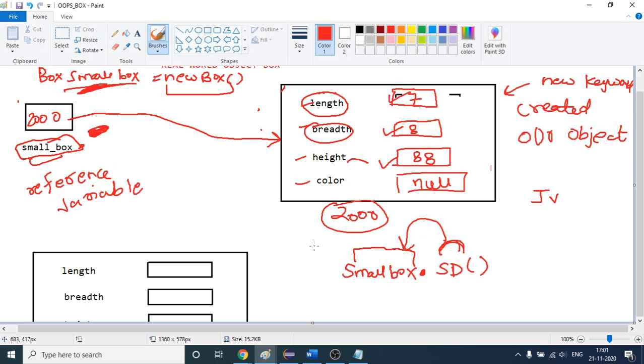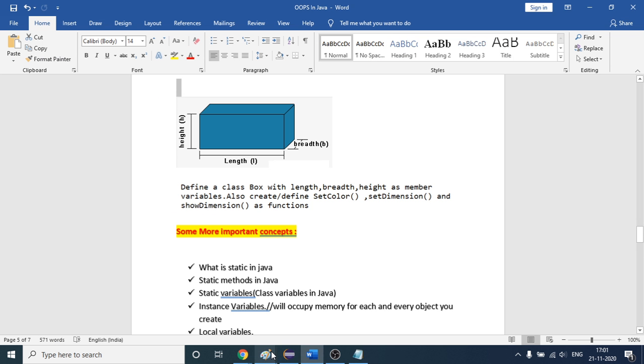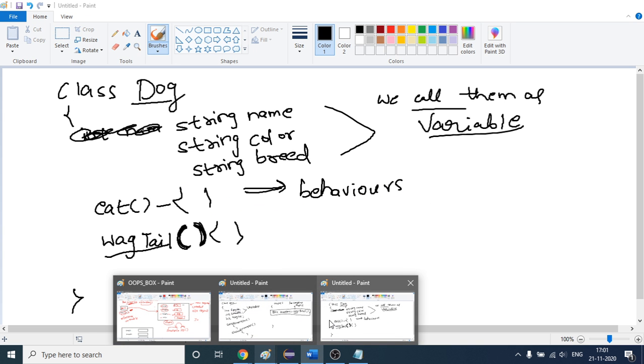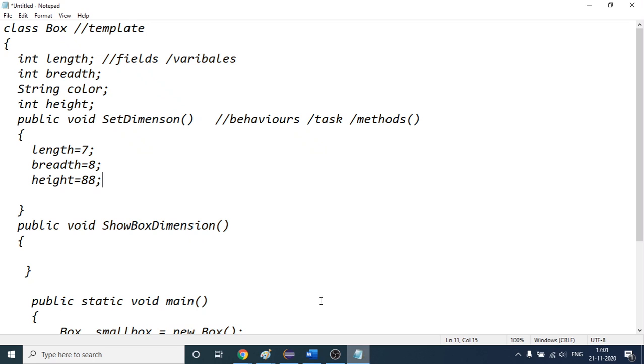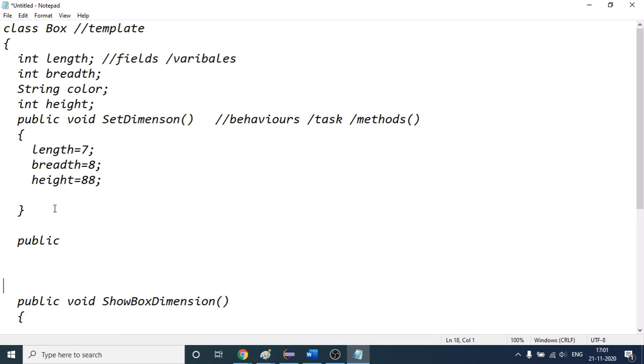But here again, if I want to set the color of this box, I can create one more method. Here I can make one more method, which is public void set color.